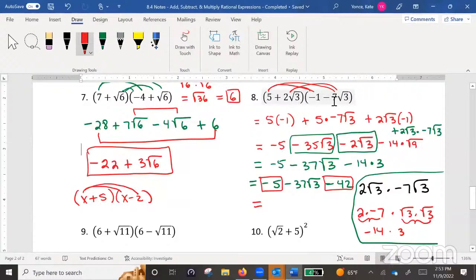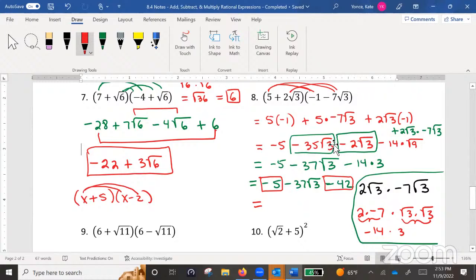I thought you did. I thought you already full and you got 5. Negative 7. I did. I got 5 by itself. Then you did 5 by itself. It's 7. So it's being done in the actual step. It's just part of how to multiply. Yeah, I just wrote each step because this is difficult. So 5 times negative 1, I just wrote that here. Then outside, I just wrote 5 times negative 7 square root of 3. And then that gave us negative 35 square root of 3, right?